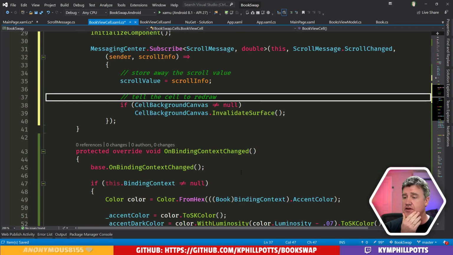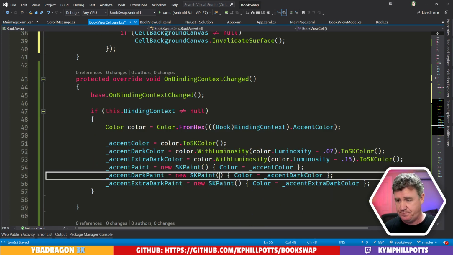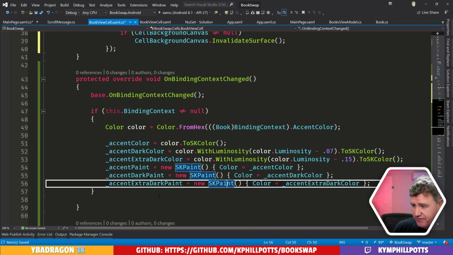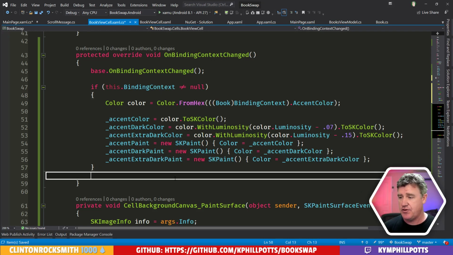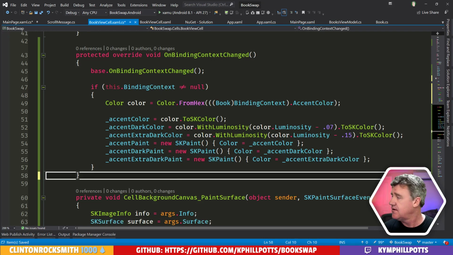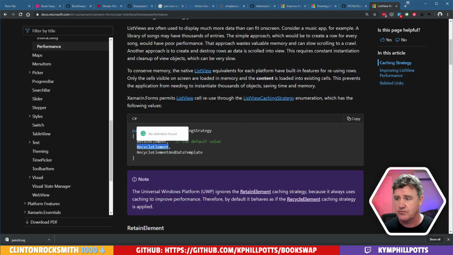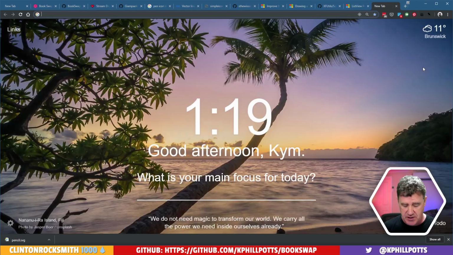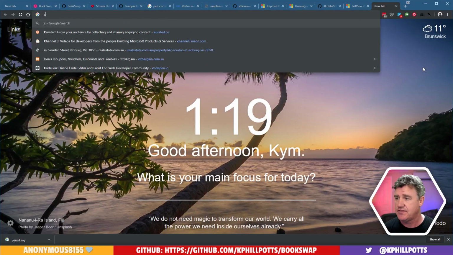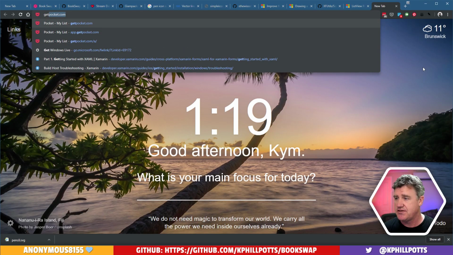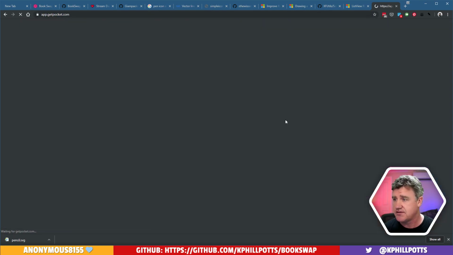All right, cool. So now we know it's changed, and then we need to update the information. Now, the problem is that we don't know where the cell is in relation to the screen. It turns out somebody wrote a nice little way of doing this.